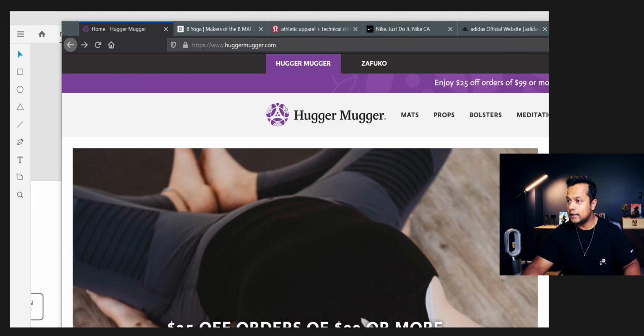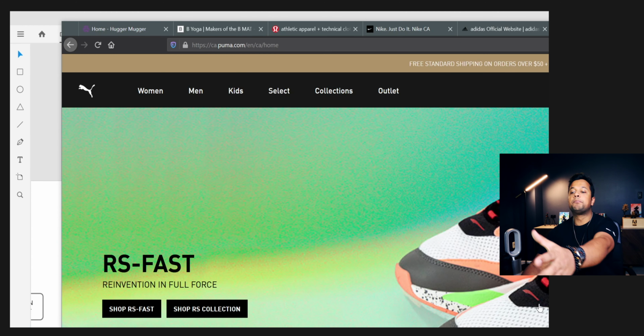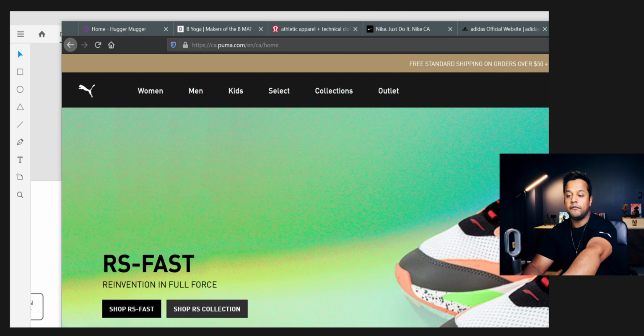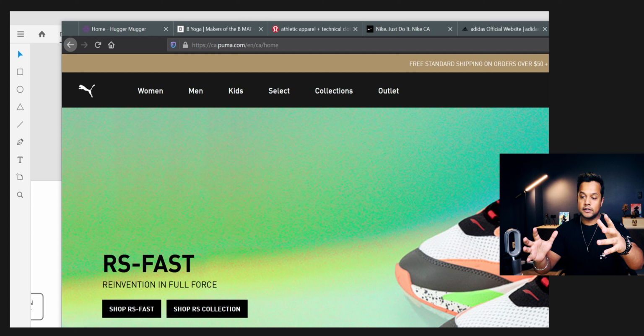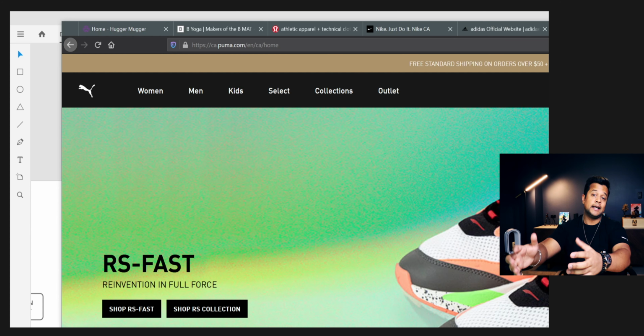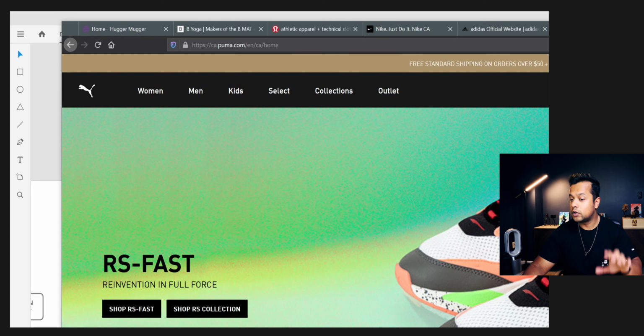And the next one is, let's go to Puma. This is perfect. You have a nice graphical image. You have 2 CTAs. You can use 1 or 2. It's industry standard to either have 1 or 2. As a beginner, if you're working with a client who is looking to start their e-commerce site like this, just go with 1. Trust me, go with 1.